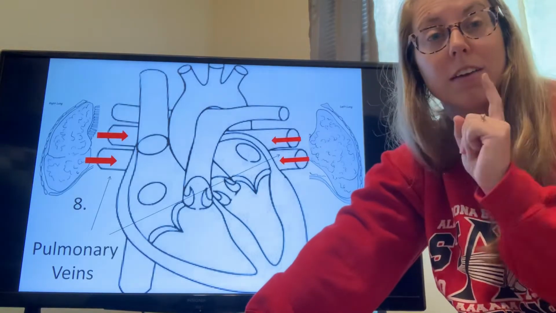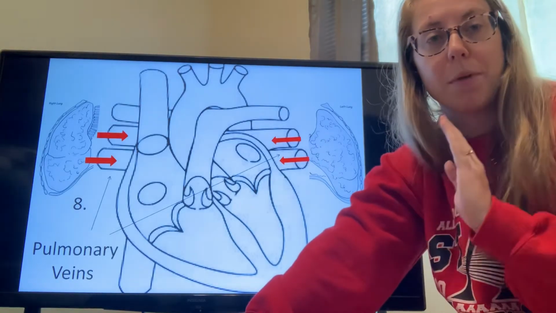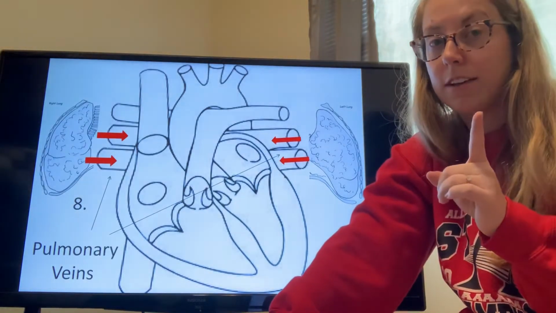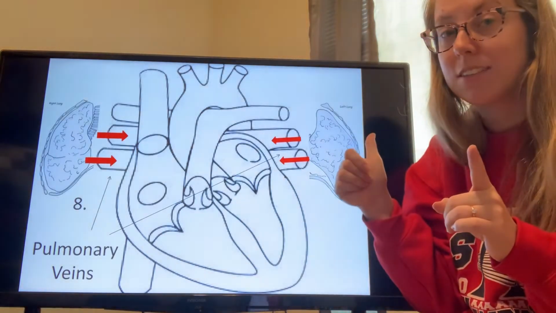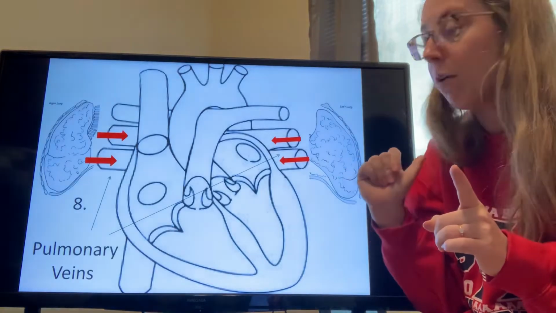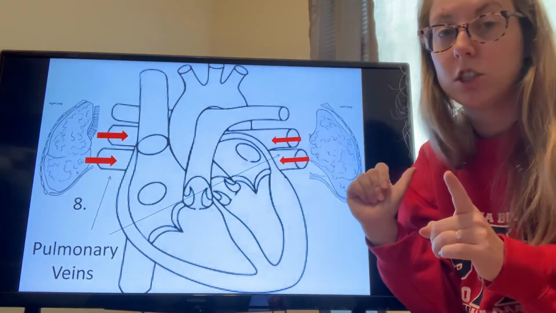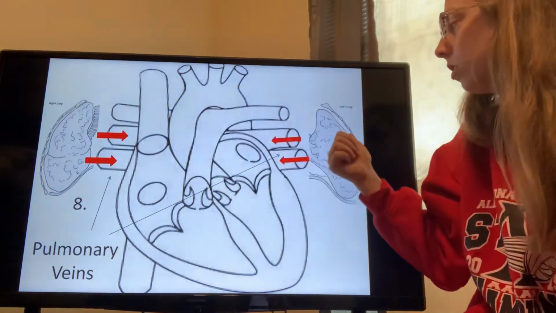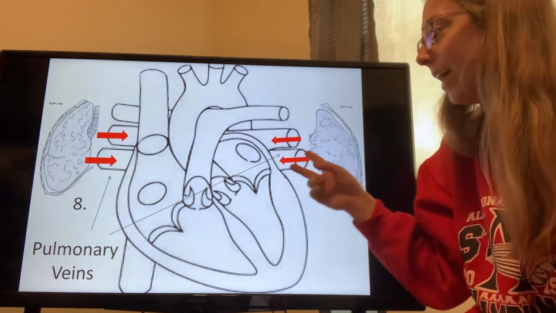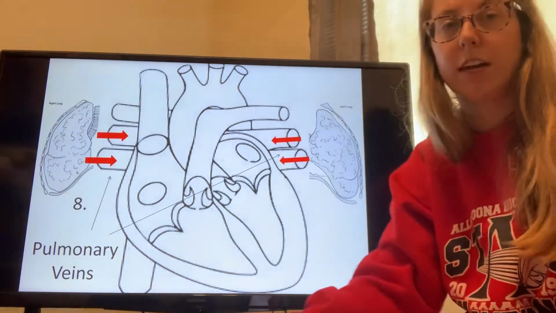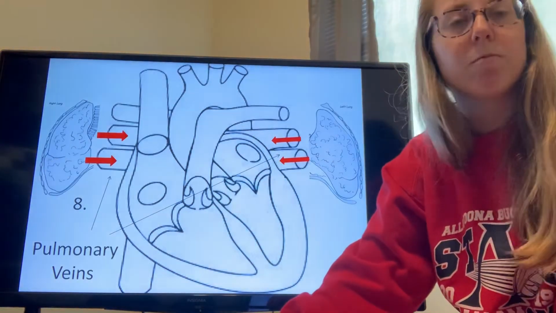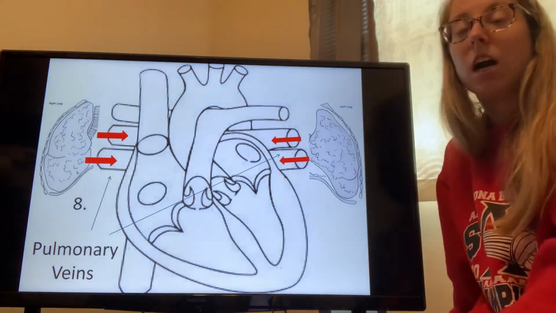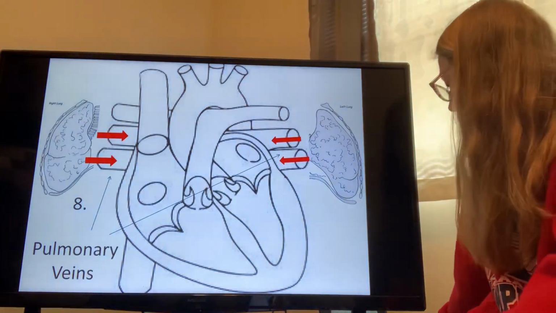Okay? Pulmonary, vein, and artery, they're going to trip you up. They are backwards. Okay? Pulmonary artery, that's the 6th step. That was going to carry our deoxygenated blood. That was this one right here. We went out to the lungs and now we're back in the pulmonary veins, and the veins are carrying this oxygenated blood. This is the only instance where the veins are going to carry the oxygenated blood. Okay, that's in step 8.